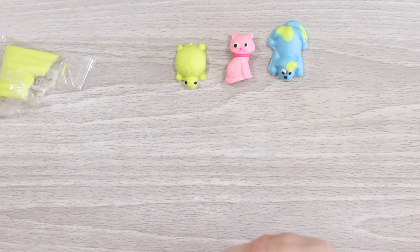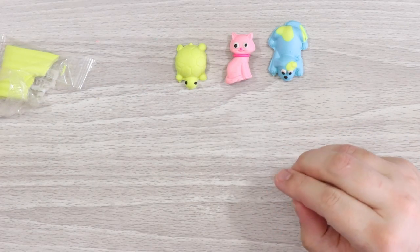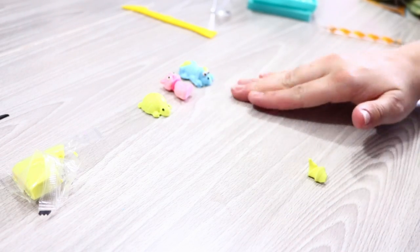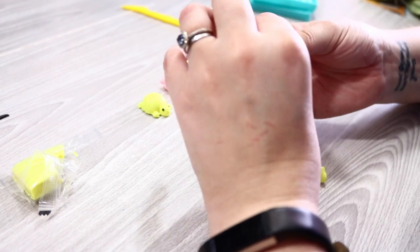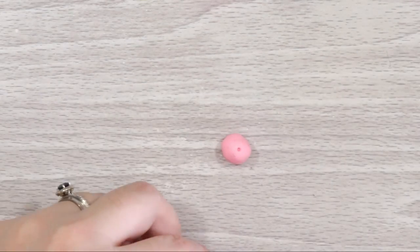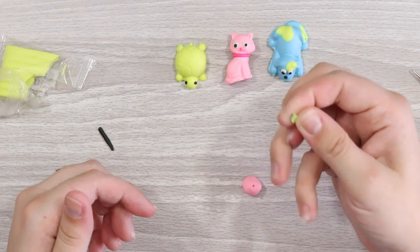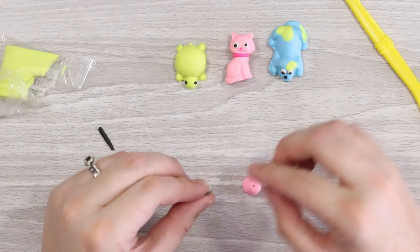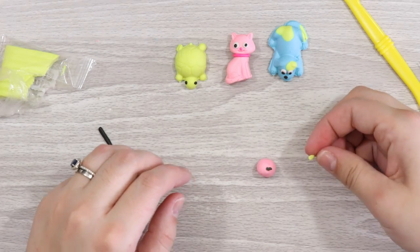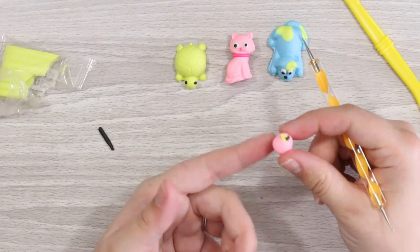I don't really want to try and erase stuff with the animals because they're too cute — they're just going on my shelf. So instead we're going to make our own freehand animal or maybe an apple. Let's make a little pink apple. That's kind of round — poke a little hole in the middle for the stalk. Making a tiny stalk out of the green, or mixing it with a tiny bit of black to make a dark green. Chopping that in half for a tiny little stalk, then shaping a tiny bright green leaf.